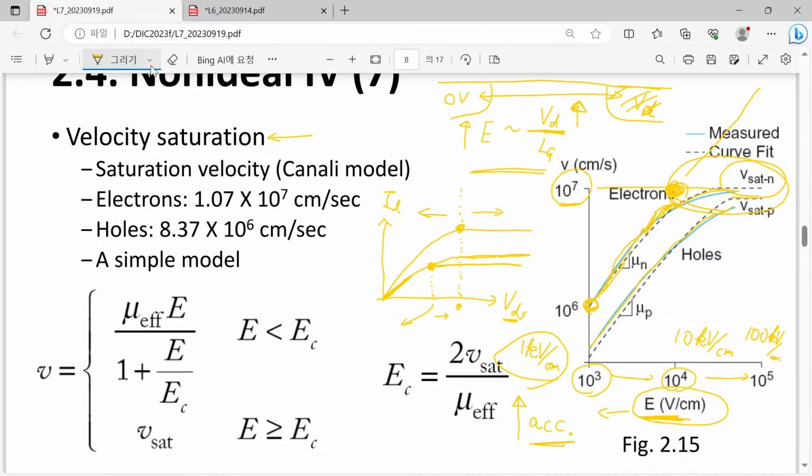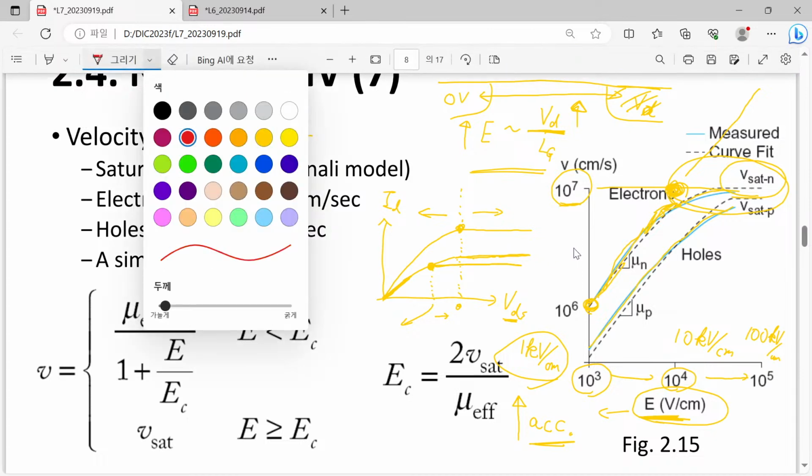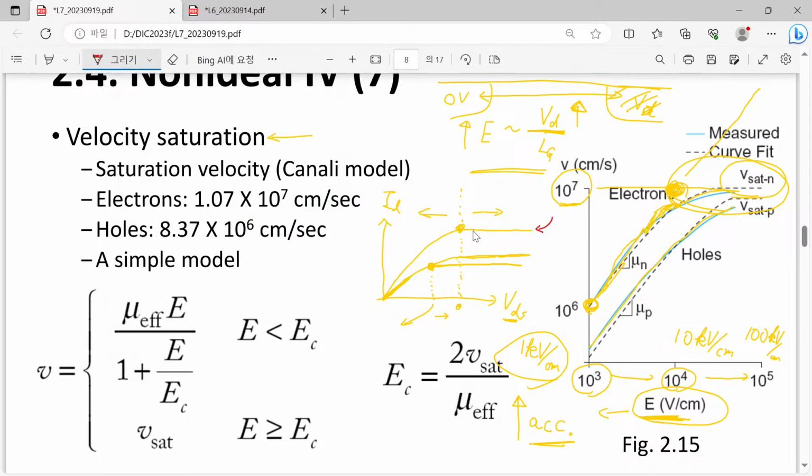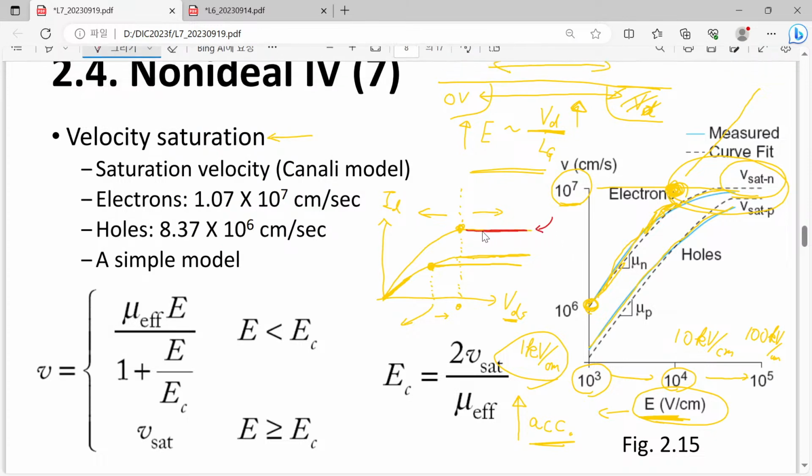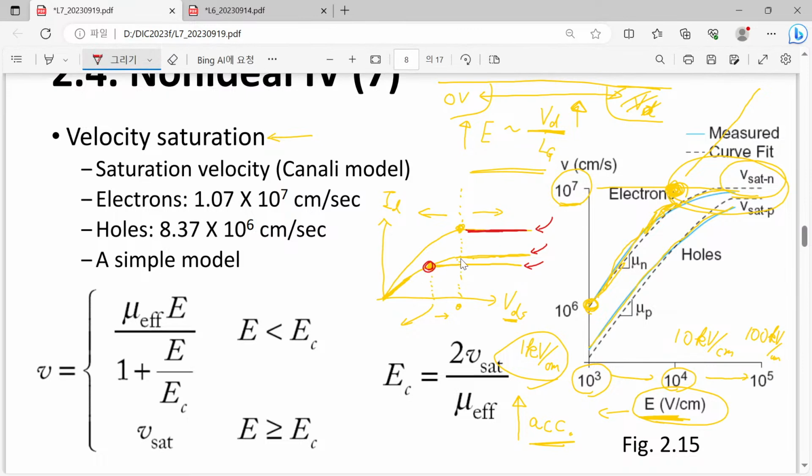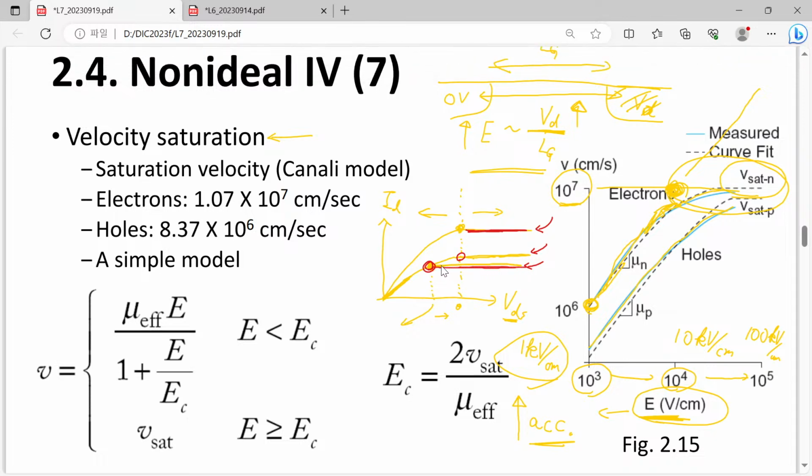Then we will have early saturation compared to the long channel behavior. So are you with me? Let me just repeat once again. Long channel characteristics also have current saturation, but this is not related to velocity saturation. There are two different mechanisms: one is that of the long channel MOSFET, and one is velocity saturation. If velocity saturation occurs earlier than the so-called pinch-off effect of the long channel MOSFET, then we will get earlier saturation of the IV characteristics.